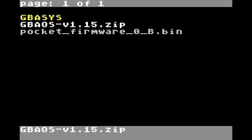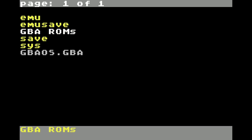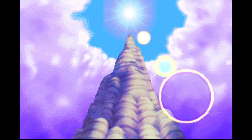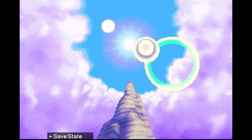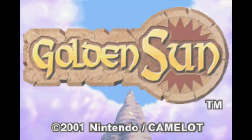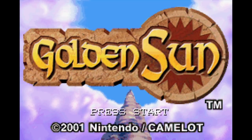A couple of things to keep in mind if you're using the EverDrive: it does work technically. Here's Golden Sun — load that up, everything works. You can even save your state: save state, then load state, and it takes you right back there. That'll work even if you leave the game and come back and start a different game on the EverDrive, as long as you're back in this ROM. I think you only have one save state slot so far — that feature is in beta testing and they will probably expand it as time goes on.